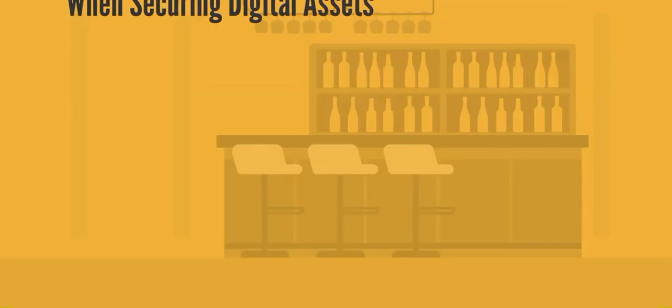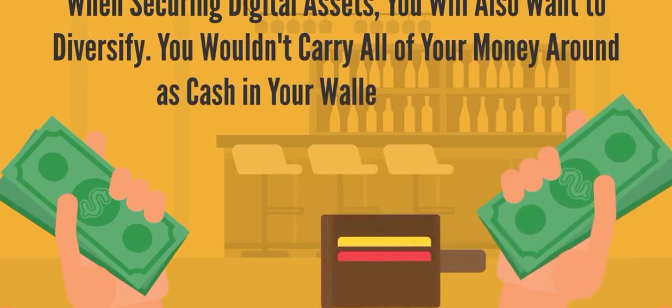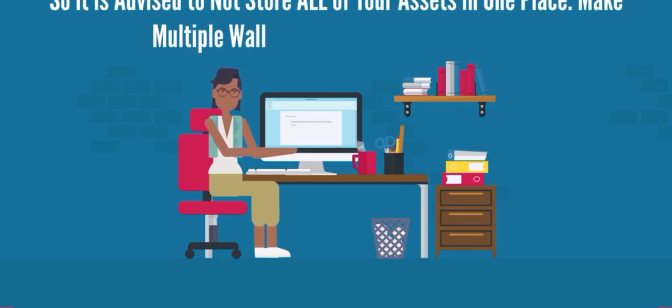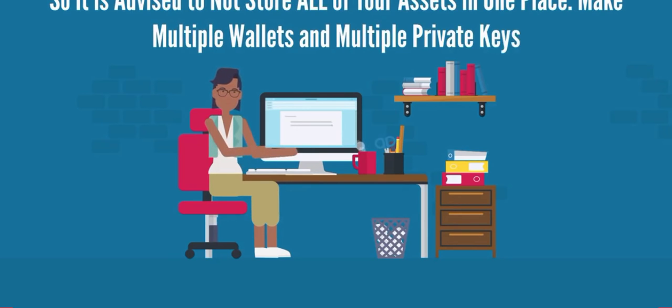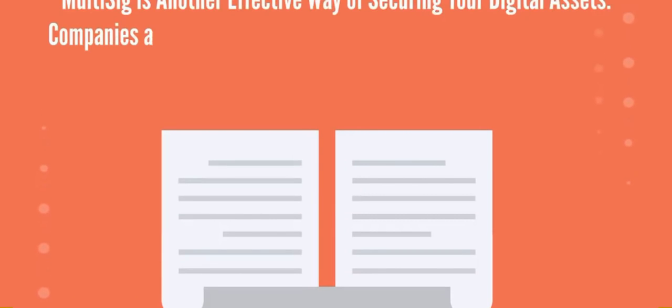When securing digital assets, you also want to diversify. You wouldn't carry around all your money as cash in your wallet, would you? So it's advised not to store all of your assets in one place. Make multiple wallets and multiple private keys. Multi-sig is another effective way of securing your digital assets.